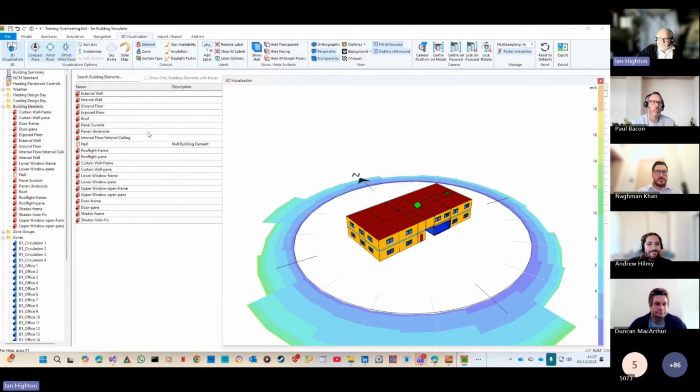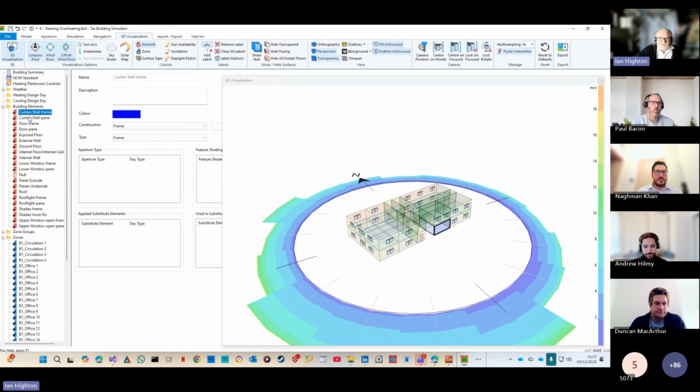So you can visualize where certain building elements are, which seems pretty obvious, but it's kind of nice to see exactly where these things are. So that can save a lot of time figuring out that exposed floor, for example. You've obviously got the walkway going through, and it just very quickly and easily demonstrates where the actual surface is. Likewise, external walls, ground floors. You get the idea. It's got a nice feature so that you can forensically look through the building and figure out where all this stuff is.